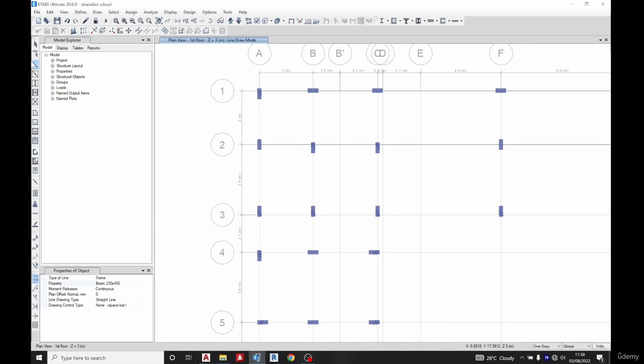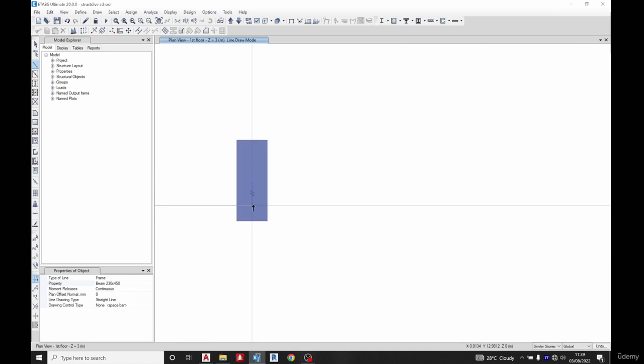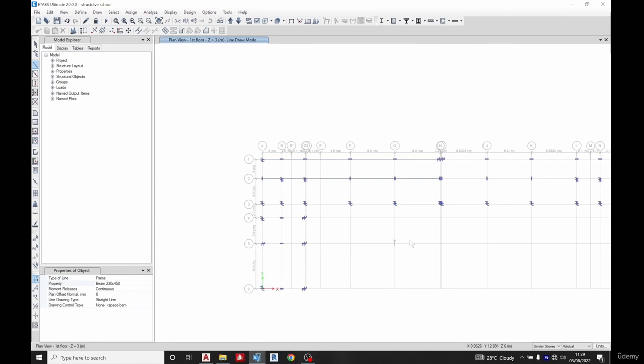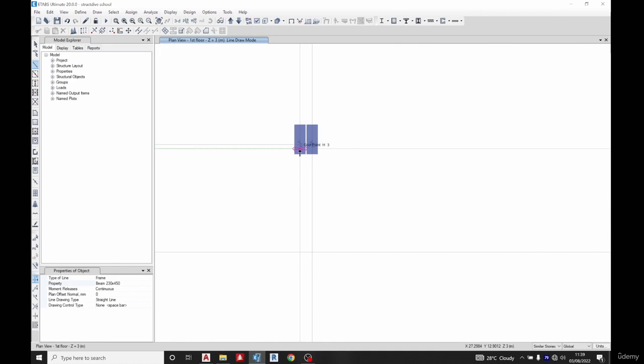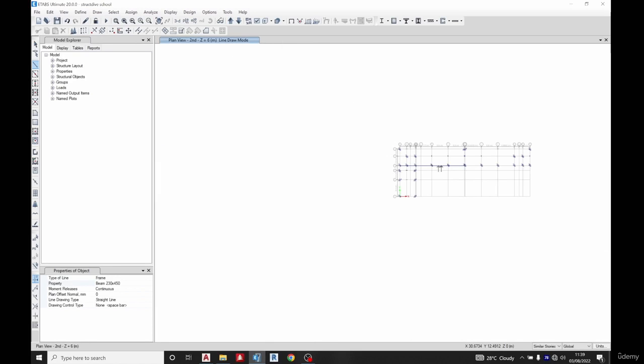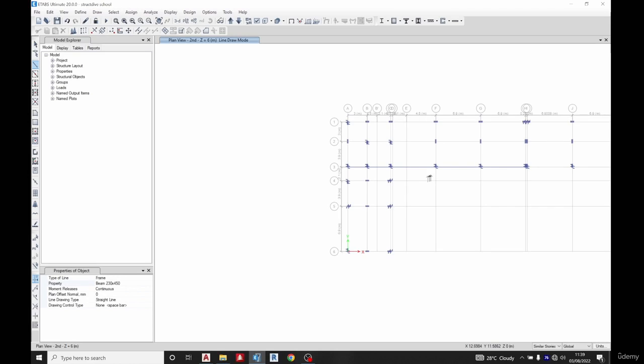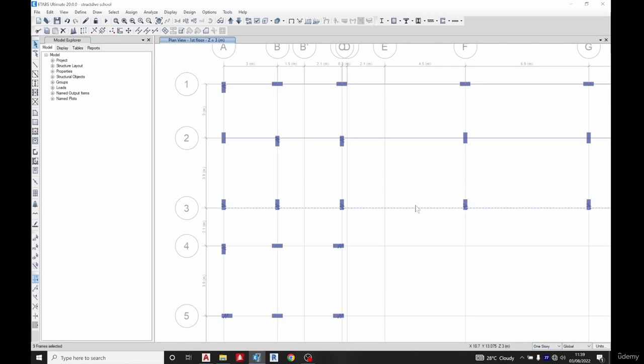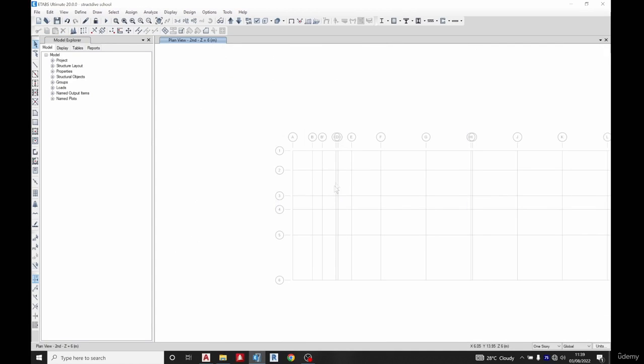Okay, so to save time, I'm just going to use something simpler. Now let me show you what happens when I put it on similar story. I put it on similar story and I draw a beam along this direction. Let's assume something like this. Now let's see it on other floors. You can see only this one came about. So I'll select this on one story, come down and deselect to one story. So I'll deselect this and delete it. So you can see on the other stories they've gone.